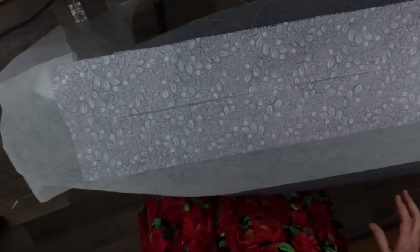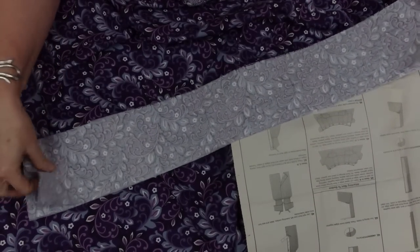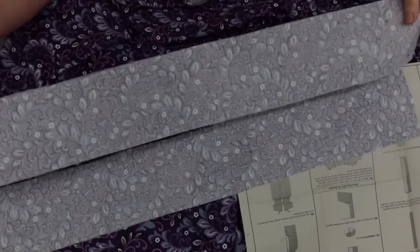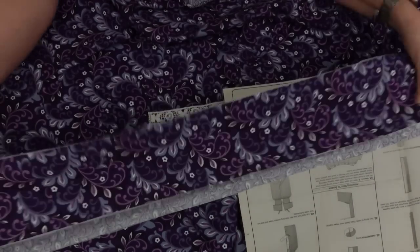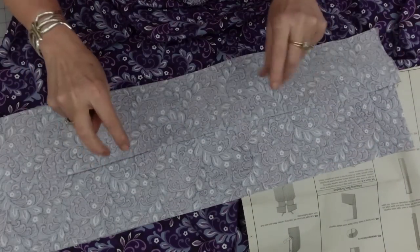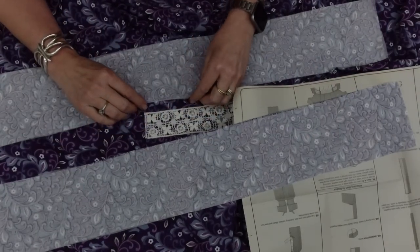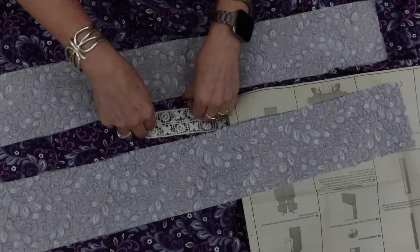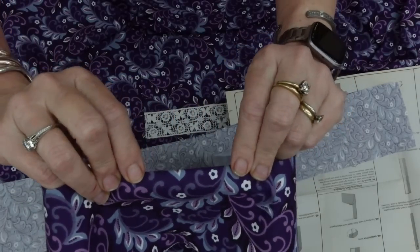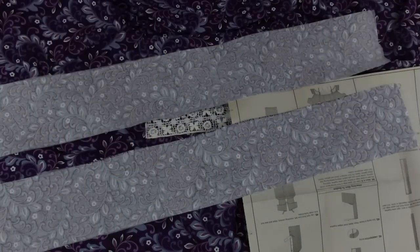Okay, so I have these 2 long strips, which are basically rectangles. One side is supposed to be notched. I have not clipped it. The other side is supposed to be not notched. But they're the same. What I need to do is finish off the unnotched edge of each one of these. So I'm just going to pick a side, turn it over about 1/4 inch, and then just edge stitch it along here so that it's going to have a nice finish on the outside. So I'm going to do that to just one of the sides of each one of these facing strips.